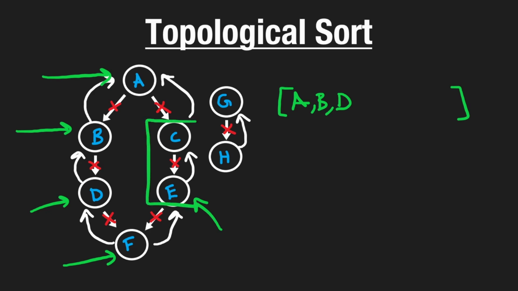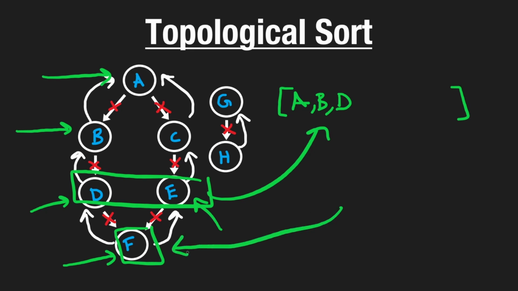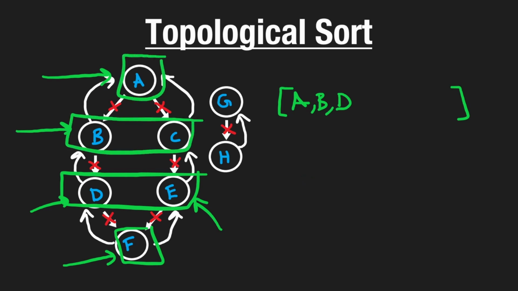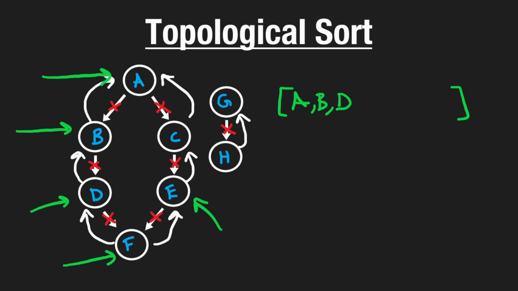When we had the original edge going from C to E, what we were told, by definition, is that we have to have C appear before E in the result. Same thing for F. Before F goes in the result, both of the incoming edges have to be in the result before we can add F to the result. So we kind of reverse the logic here. We say that, okay, we'll go ahead and add F to the result after we add all of its descendants. And we'll add these guys to the result after we add all of their descendants. And we keep doing that.